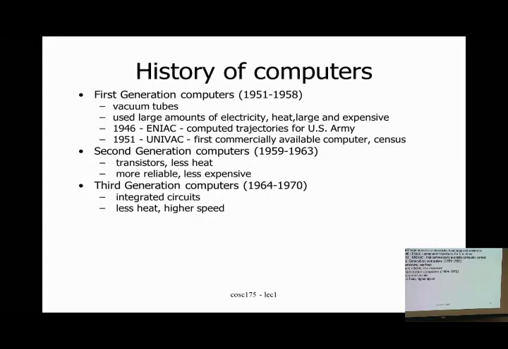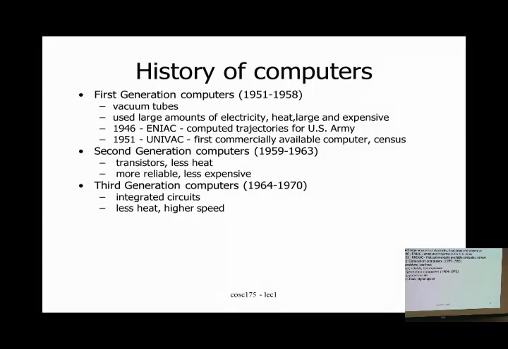Okay, so one thing that I want to impart upon everybody is that computers are still a relatively new phenomenon, and that this science, compared to biology and physics, is still pretty new. If you look at the time frame here, really computers started in the 1950s, which, although that seems like a long time ago to you, is still, compared to physics and chemistry, which have been around for thousands of years, relatively new, and things are still in progress, okay? Computers have advanced very rapidly. Most of you all are familiar with these changes.